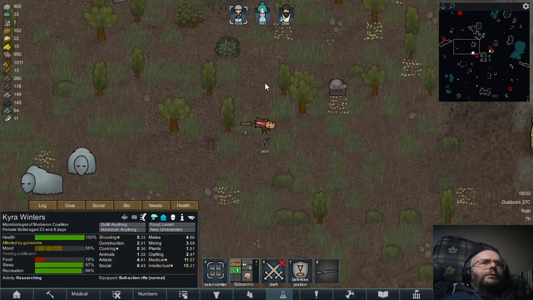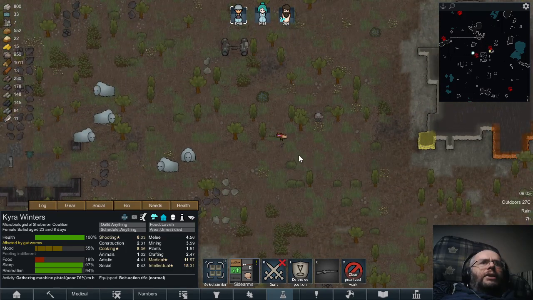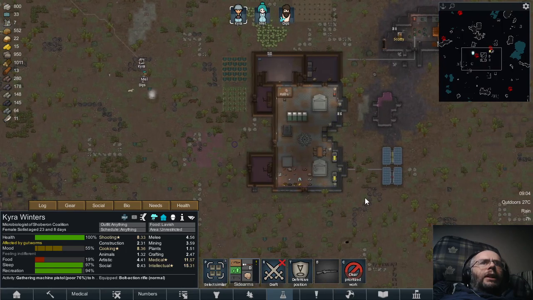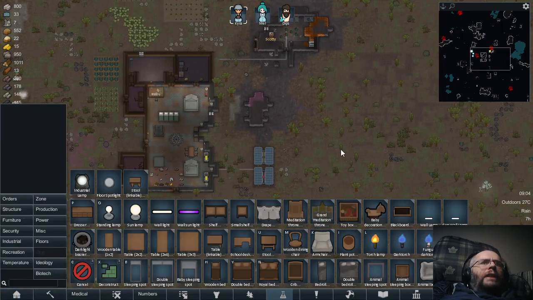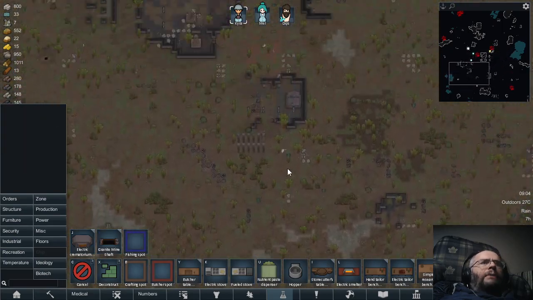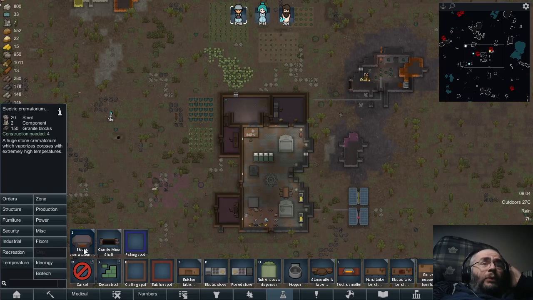Why don't you go ahead and haul all this stuff for me, please? And for now, let's get him buried. I'm actually thinking maybe it might be time already for a crematorium. Then we won't have to keep coming down here to bury. I mean, it's going to be a lot of work to build it initially, but it will save a lot of work later, so I'm kind of thinking that's going to be the next thing I build.